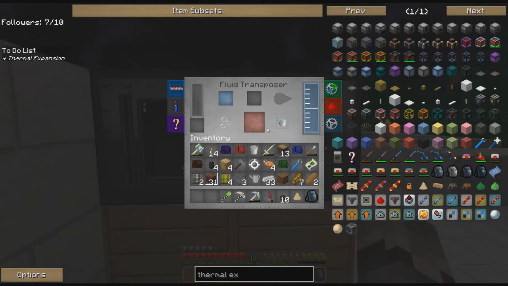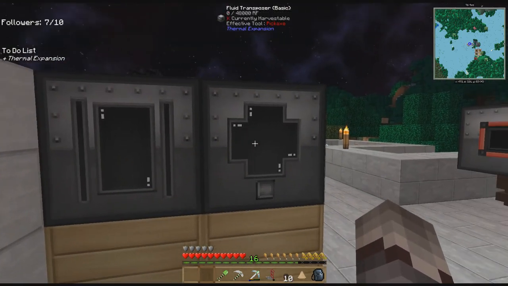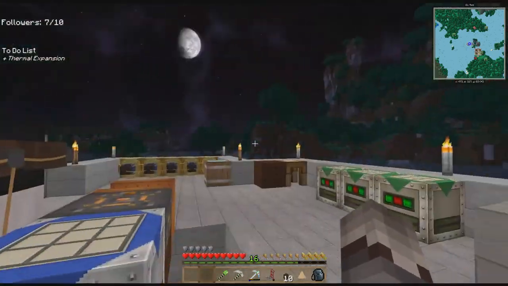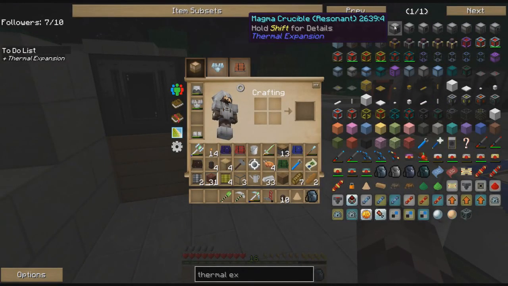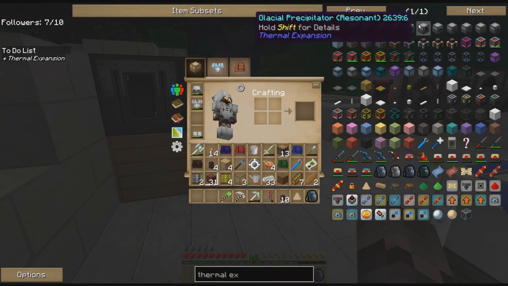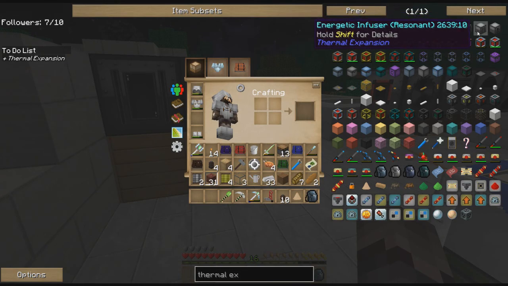The Fluid Transposer takes liquids and transposes them from one place to another. So you generally want these two machines together, pull things out of this machine, put it into something else using this machine. And we're going to be making use of these a lot down the road, not necessarily right this minute. But for the most part, these are all the machines from Thermal Expansion. And we're going to use some of the other machines down the road. Like eventually we'll make use of aqueous accumulators, a cyclic assembler, energetic infuser I use every now and then, photogenic isolator I haven't really used, but I might try to use it down the road.